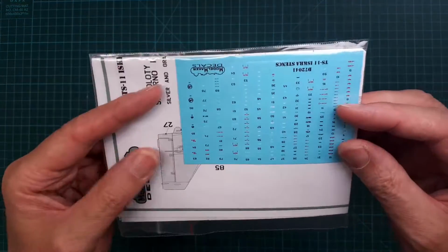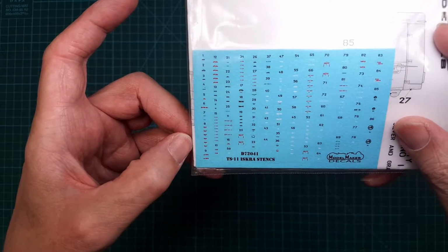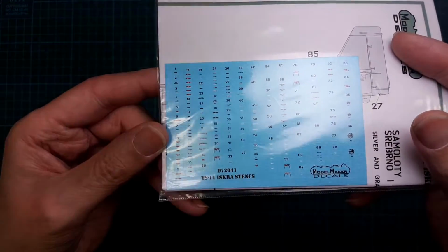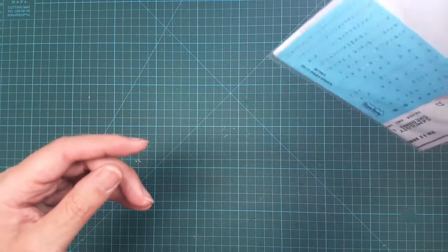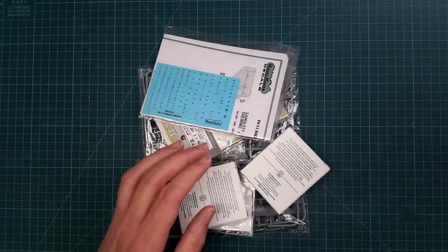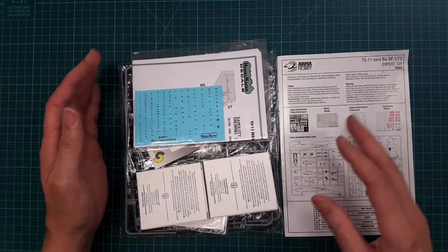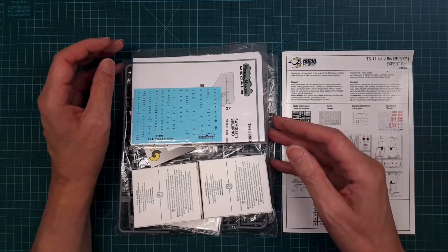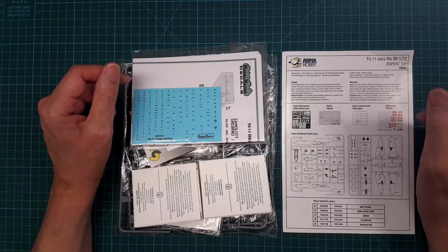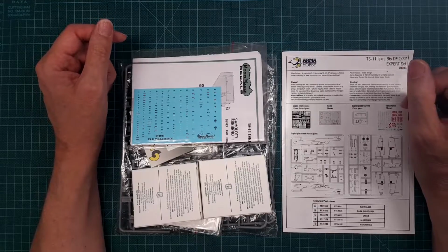And I have also bought a sheet of technical stencils that I think will also enhance the detail of the model when it's finished. So this is what I'm going to use in this build, and I have no plans for doing stuff with a 3D printer or even scratch building, but you never know. I might come up with some crazy idea, and then I will do that.